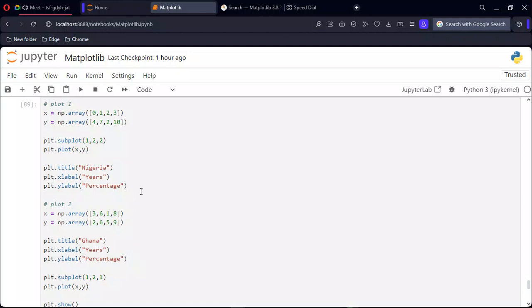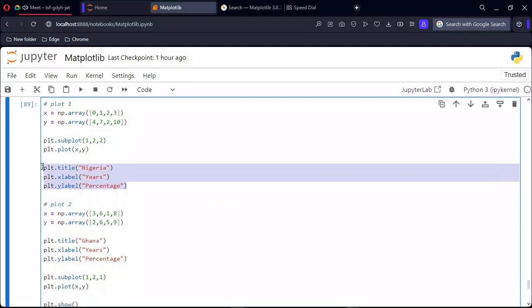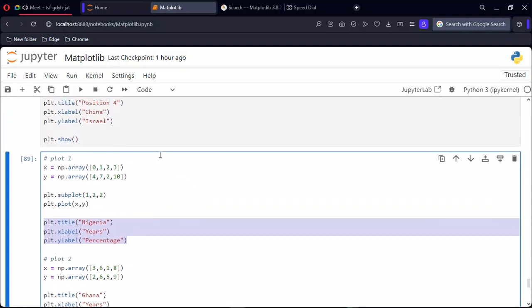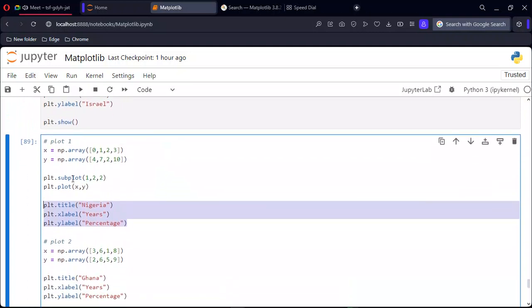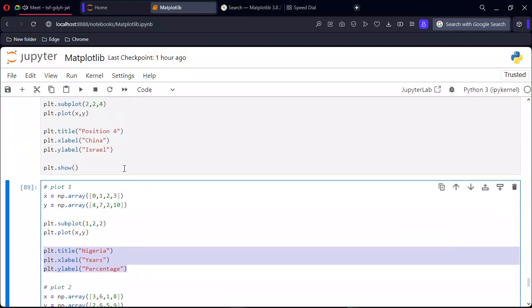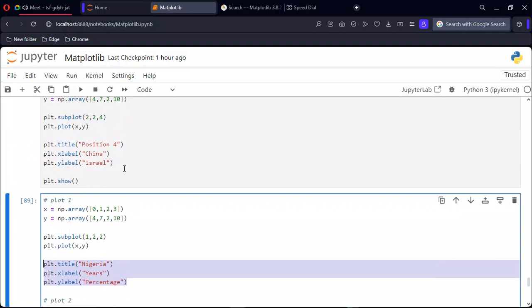Oh, the reason is, Nehemiah, is it supposed to have plt.subplot in the first plot 1? On plot 1, in each plot you have to define this subplot. You have to define it. Yes, yes.